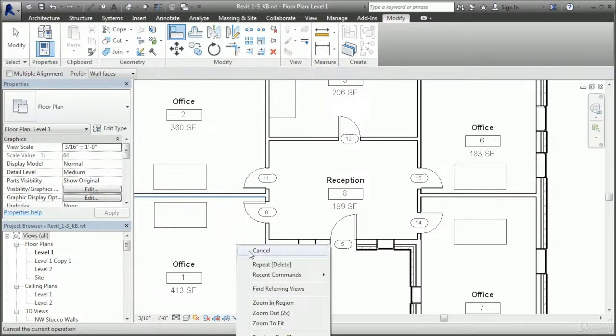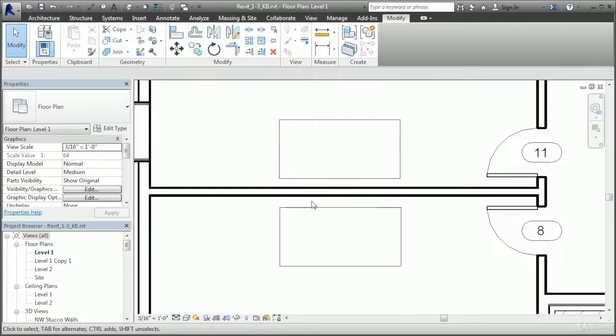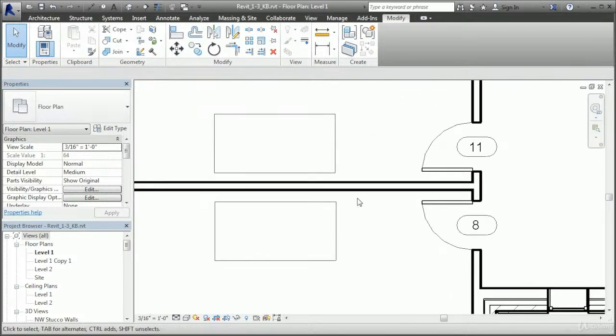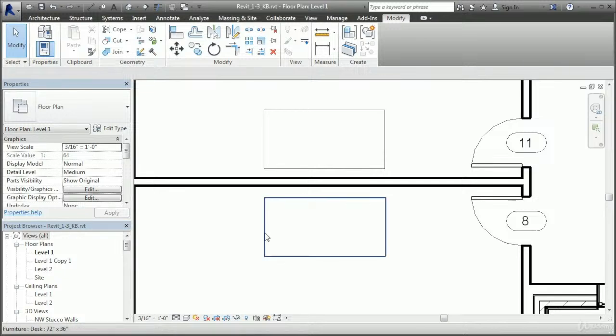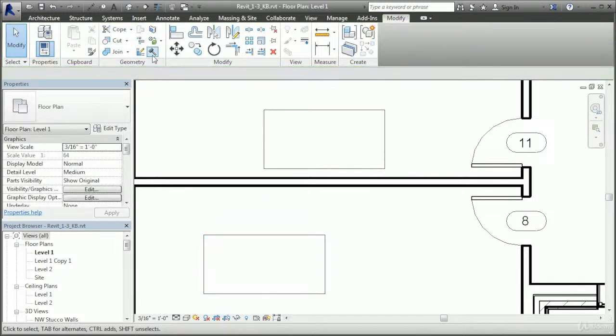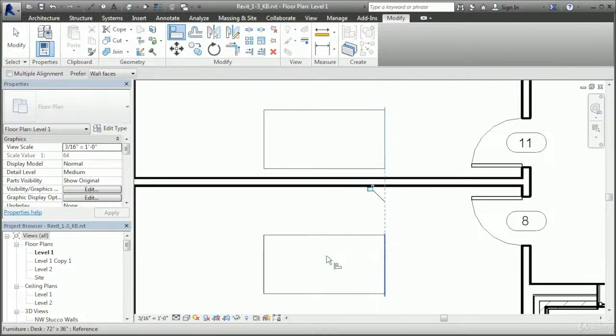The Align tool can be used to move objects against one another as well as just to be in line with one another. If I pull this down here, I can do an align, and I say I want this to be the control and I want this to be aligned with it, and then just stop. Don't lock them. I want this wall to be the control and I want this desk to move up against it, and don't lock it.